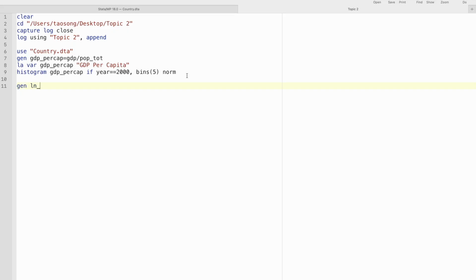So we're just going to create another variable called log GDP per cap, which is just going to be the natural log of the GDP per capita. Okay. And again, for good measure, we're going to label the variable.